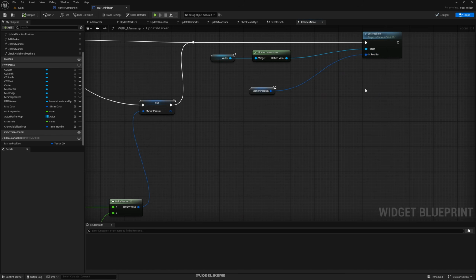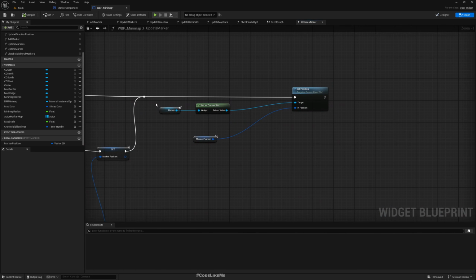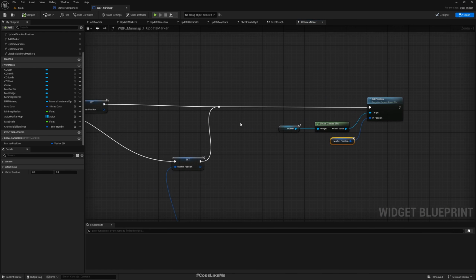Okay. Now here, let's have another branch. This is the normal position.